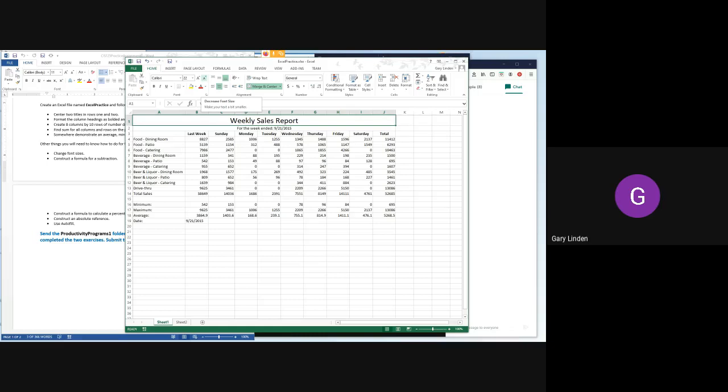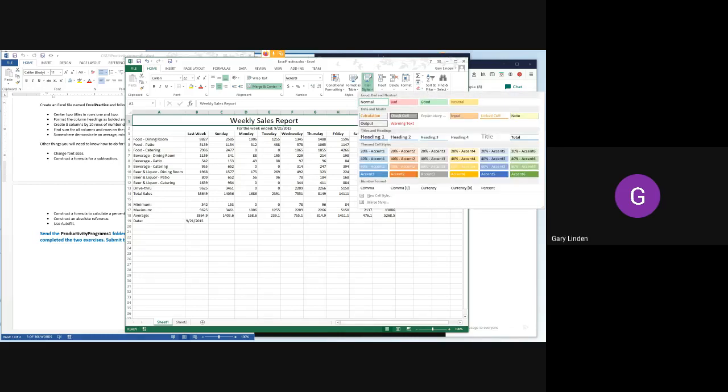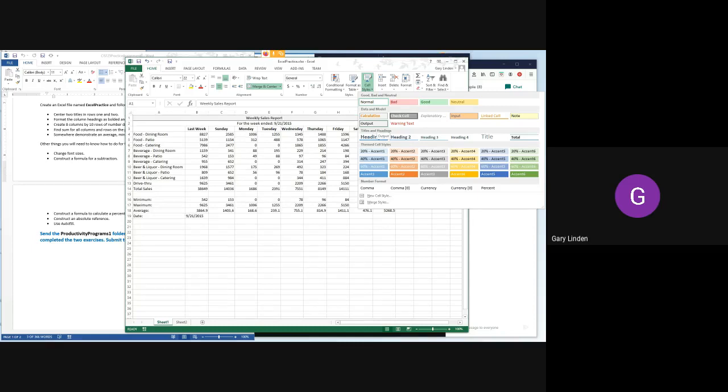There is yet another way to do this. Over farther in the Styles group, you will see a button called Cell Styles. And if you click that button, you get a gallery, and it has a whole bunch of different cell formats.